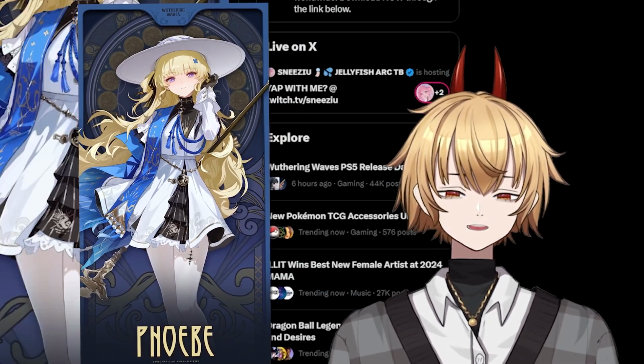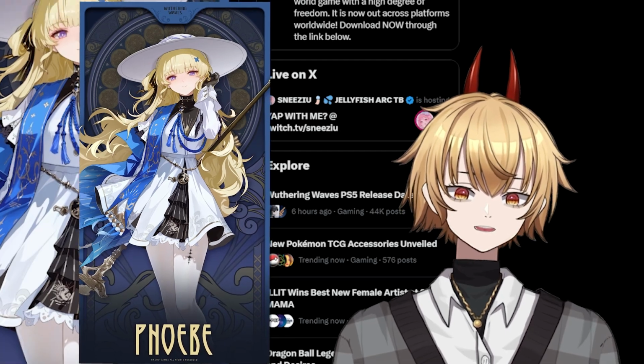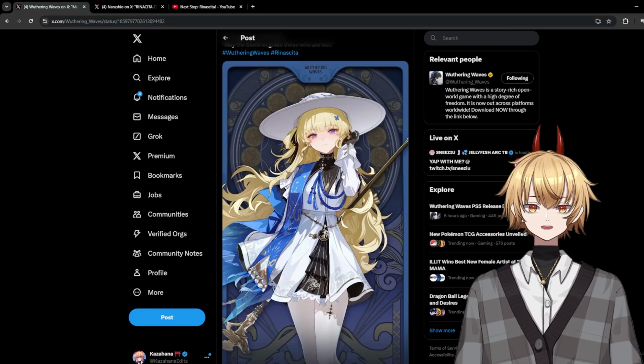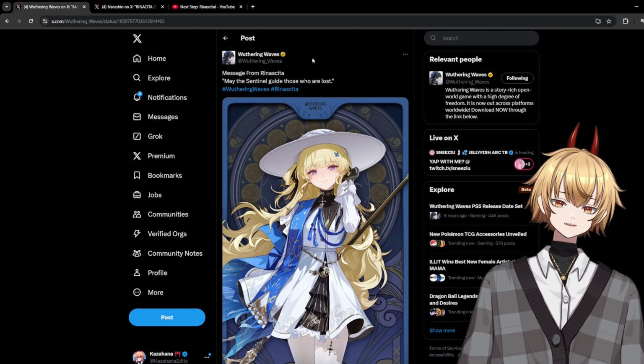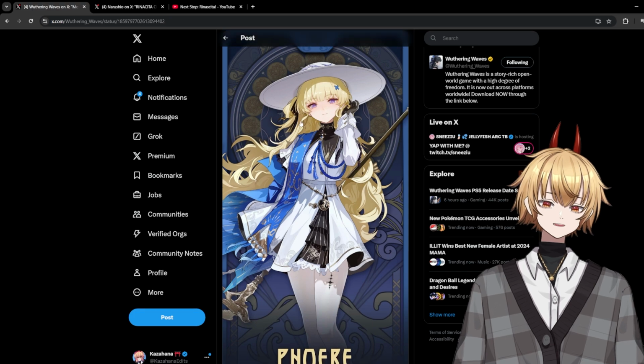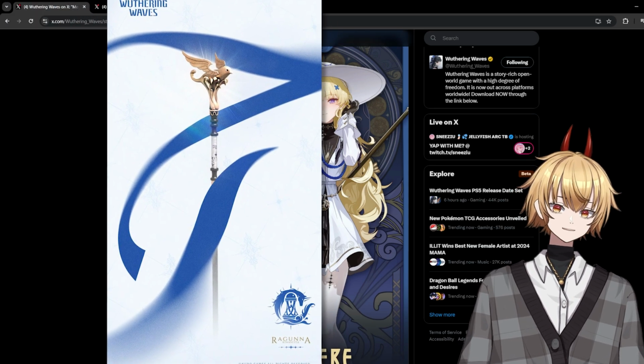So we have the first character here, who is called Phoebe. Again, she looks absolutely amazing. Obviously, she looks a little bit like Navia, I would say. Again, I don't want to compare it to Genshin too much, but they say, message from Rinascita, may the Sentinel guide those who are lost. She looks like a very interesting character. Again, that's the staff that we saw in the drip marketing.